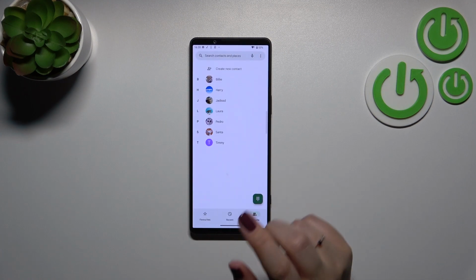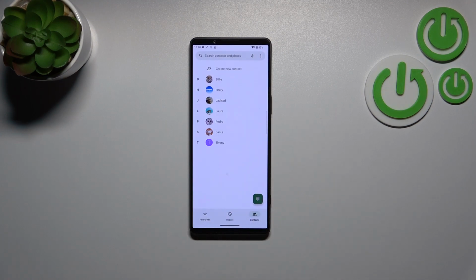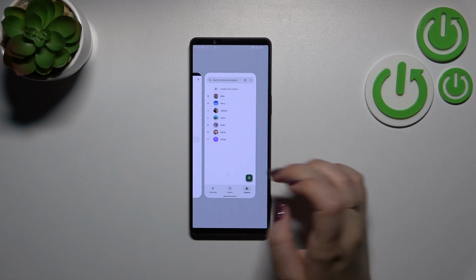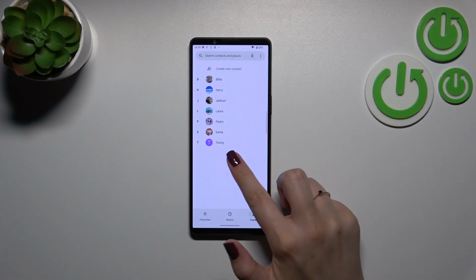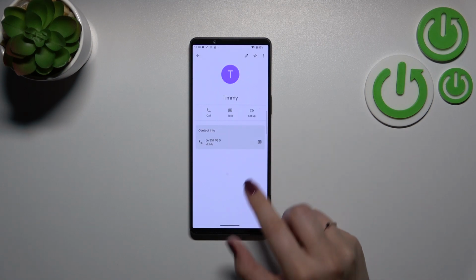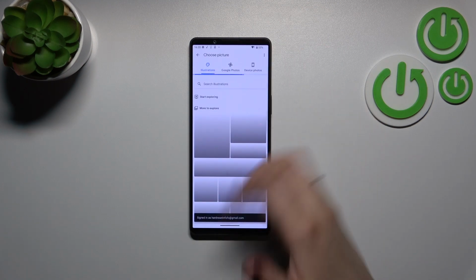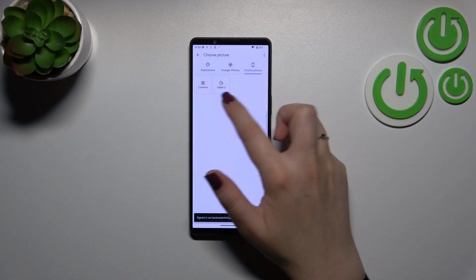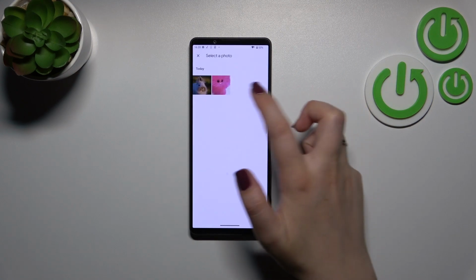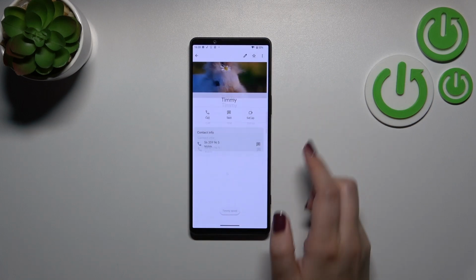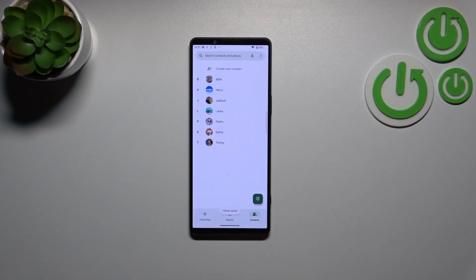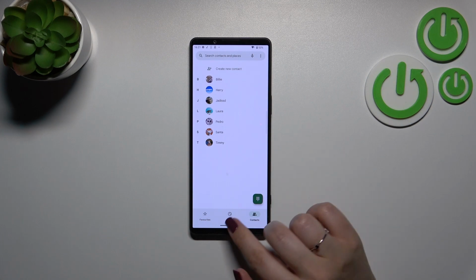You will be able to see it on the contact list, but be aware that probably you will have to kind of turn it off completely and then enter again, or repeat the same operation for some reason, because your device will not catch the changes. Let me quickly do it. Tap on choose, save. Alright, and finally it has been applied. So as I said, on the contact list, or for example during all incoming calls from that number.